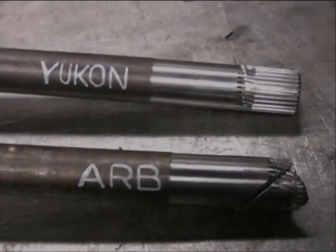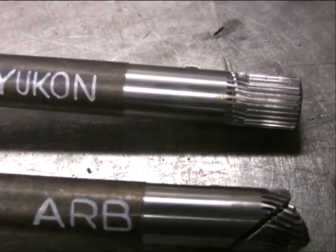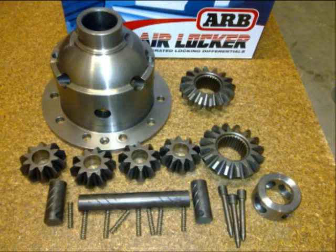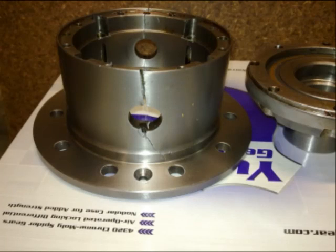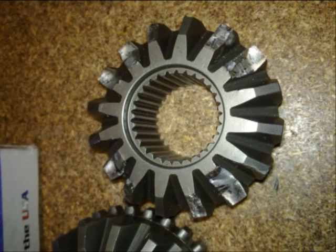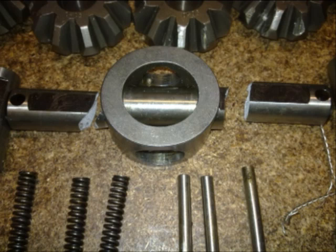The axle shaft failure inside the ARB has not caused any damage to the differential. Typically, if this were to occur, you could just lock the ARB and drive the car home with the remaining unbroken axle shaft. The catastrophic failure of the zip locker that we see here would very likely have also destroyed the ring and pinion, carrier bearings, pinion and axle seals, and has completely rendered the vehicle undrivable.